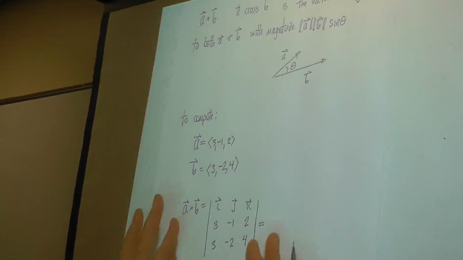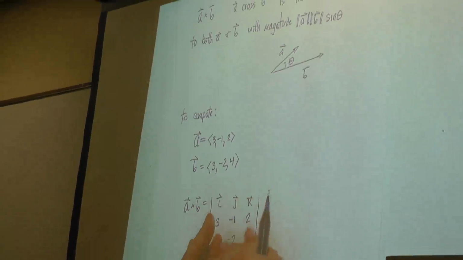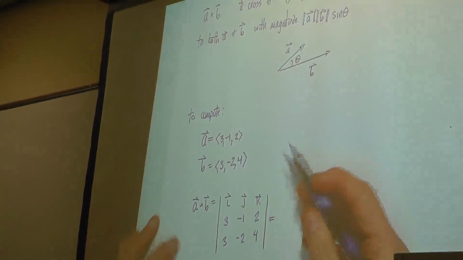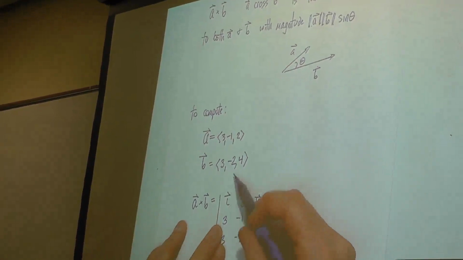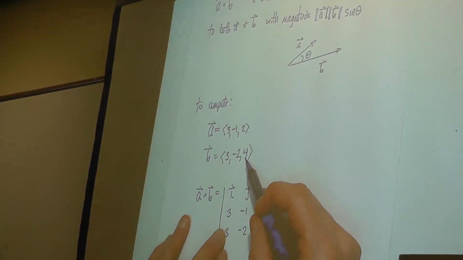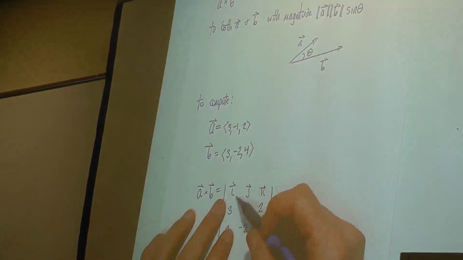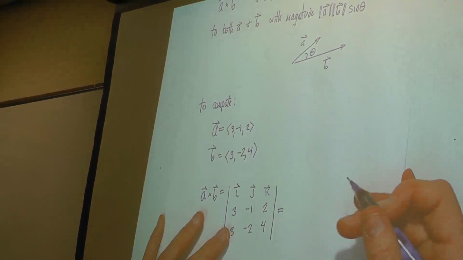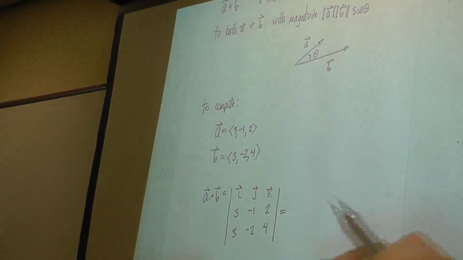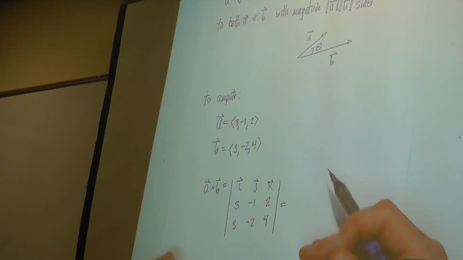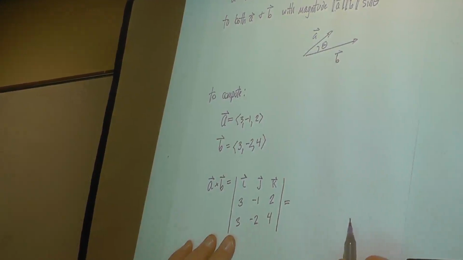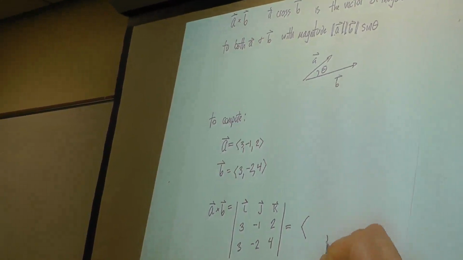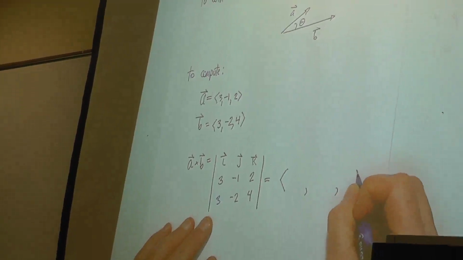Sometimes books will literally write it out, A1 times A2 times, and it's a messy, horrible formula. This is just a quickie way. Notice I'm not doing this abstractly. I've got specific vectors. So I, J, and K: I is your 1, 0, 0. J is your 0, 1, 0, and K is 0, 0, 1. You can either write this out using I, J, and K, or you can use this notation and stick your numbers in.